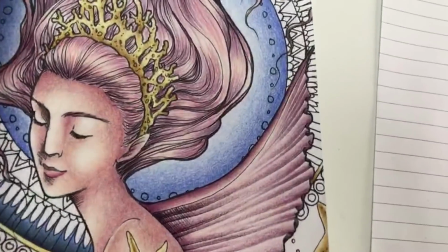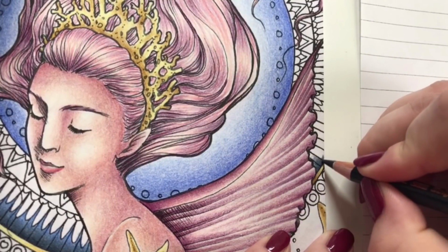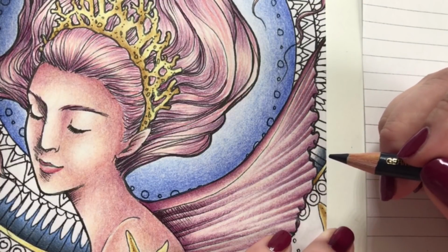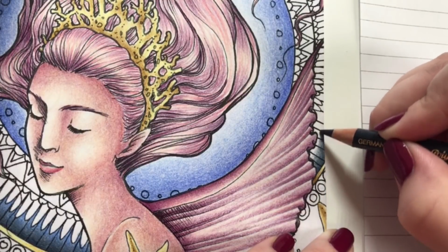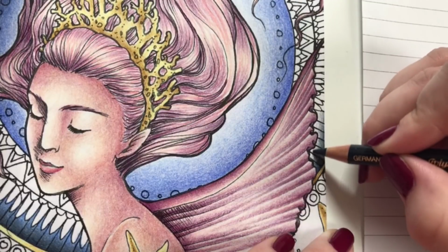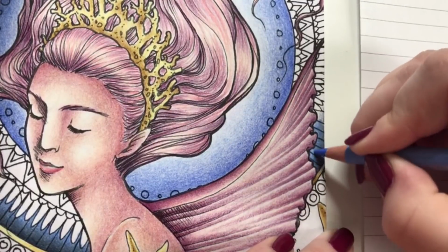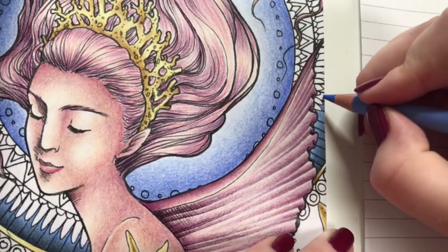Yay, it's almost lunchtime now. Dark indigo, one of my favorite pencils. It's also one of my shorter ones. Hello. I can call you Ria. Hello, Ria. And light ultramarine. Isn't it strange that we have a dark indigo in the Polychromos set, but we don't have a light indigo? Where did that color go?